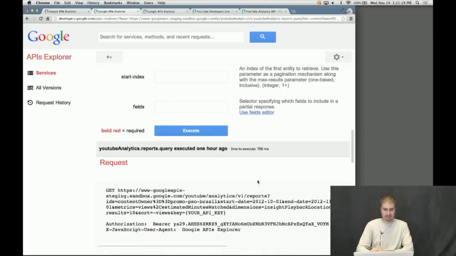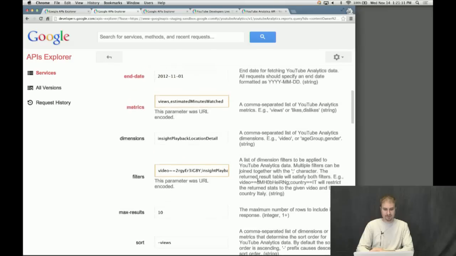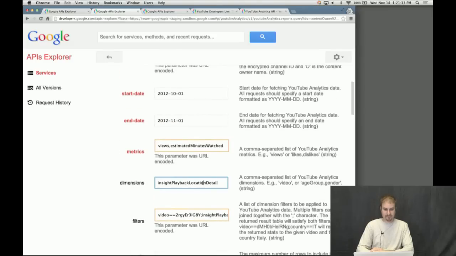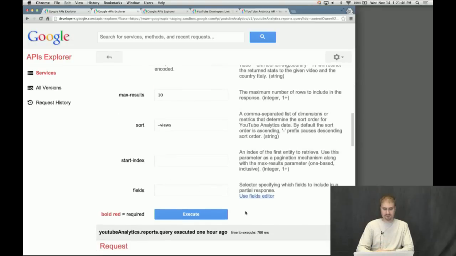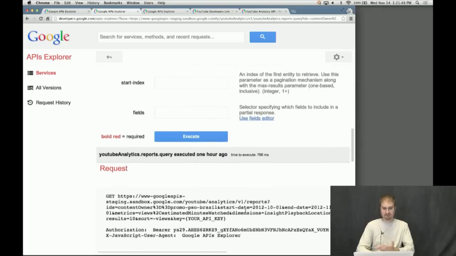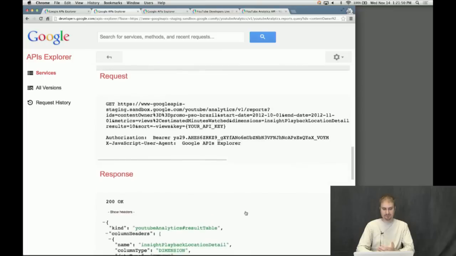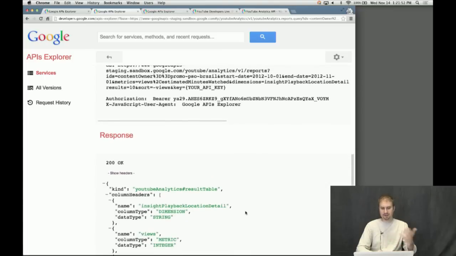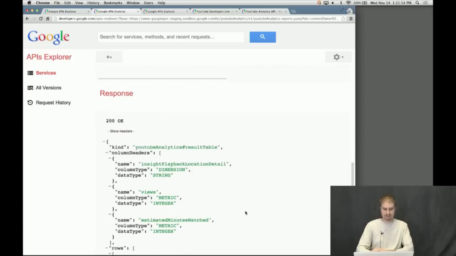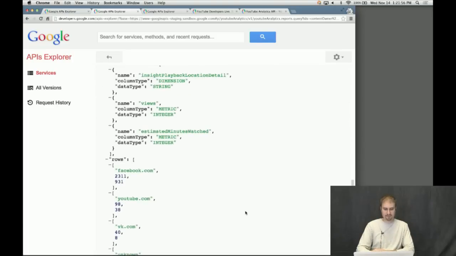A couple other things I wanted to show off. This one is making use of the playback location dimension, which is now available in the API for a specific video ID. And what this will let us do is get the top 10 locations for playback, sorted by decreasing views, based on where they were played back.